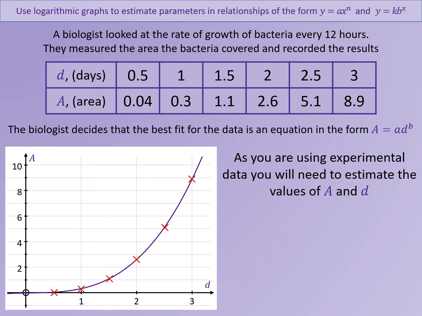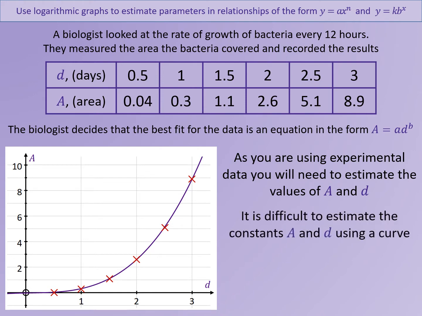So these will only be estimates, of course, because our values are experimental data. It might be that when we have created our equation, the points don't quite fit the model that we are suggesting, but we are hoping that the model that we come up with is a pretty good estimate for the data set that we've got.